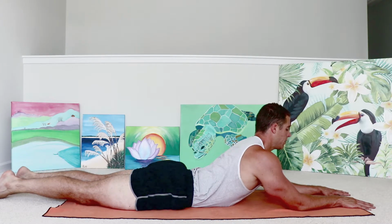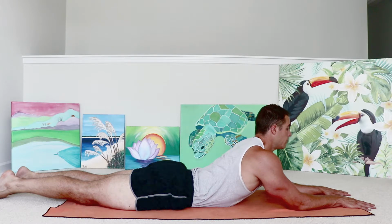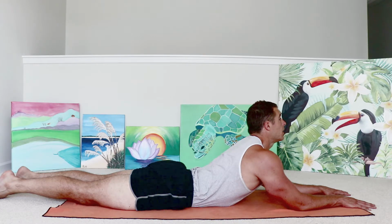Palms are facing down. You're pressing the palms and 10 fingers into the ground as much as the forearms and elbow. So you want to distribute that weight evenly. Don't just press everything into the elbows. Looking up here and forward, this is Sphinx pose. Breathe and hold.